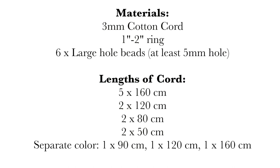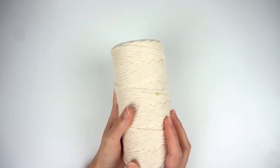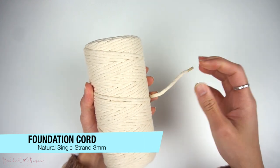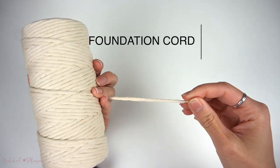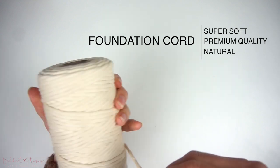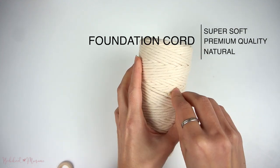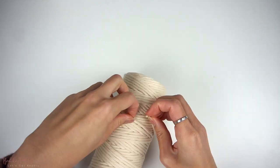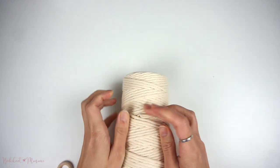Before we begin, you will need some materials and supplies. I've used 3mm cotton cord for this pattern. You will also need a small ring, and I used a small wooden ring for this, and some large hole beads. The cord that I will be using today for the tree is a natural single strand cotton cord from my foundation cord line, and this is a super soft premium quality cord. It is definitely my favorite cord to knot with because of how soft it is, and it doesn't fray too easily, making it very sturdy and easy to work with.